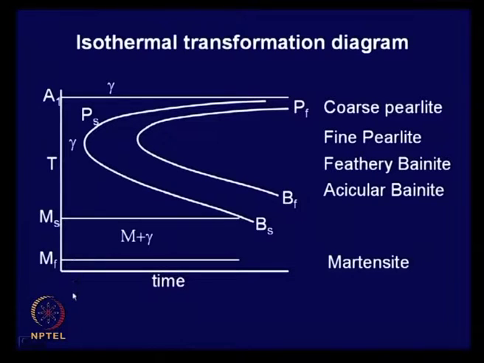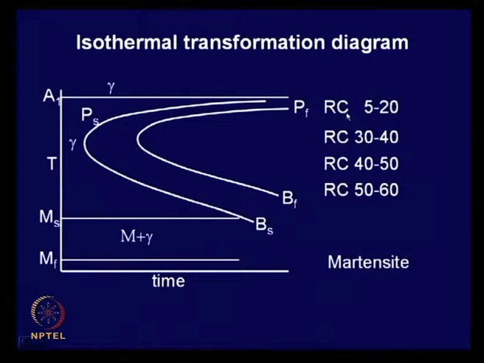So, that is why, since you are retaining carbon atoms by force in the solid solution, its hardness is very high, almost the maximum hardness that is possible, around 64 RC, that is what you get if it is 100% martensite. So, from here you have the martensitic structure and coarse pearlite, which is the softest structure. In the next diagram, I think we have put down the values of the hardness. If you have coarse pearlite, hardness is in this range, fine pearlite hardness is in this range.